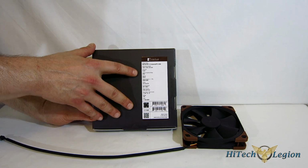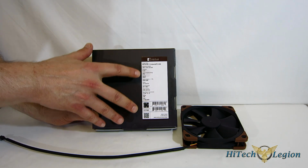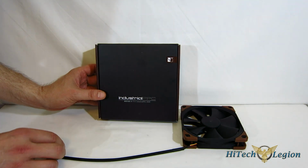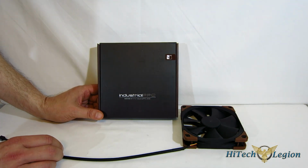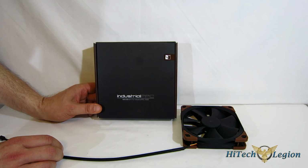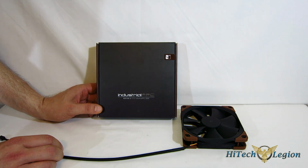So Noctua's really outdone themselves here. Really fantastic choice, like I say, for a radiator, for an HTPC, etc. Any place you don't want to do maintenance, but performance-wise, on a radiator, that almost 4 millimeters of static pressure is going to be absolutely phenomenal.